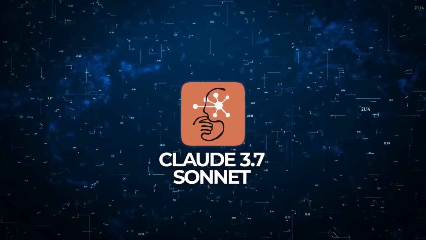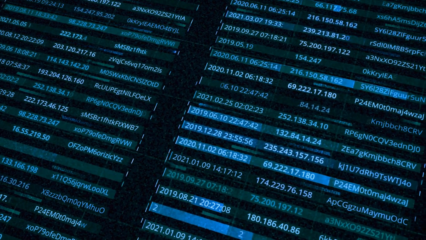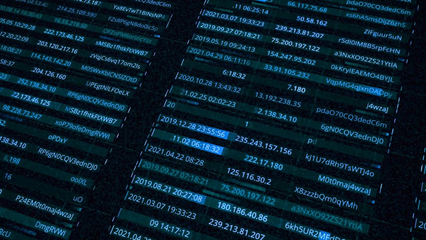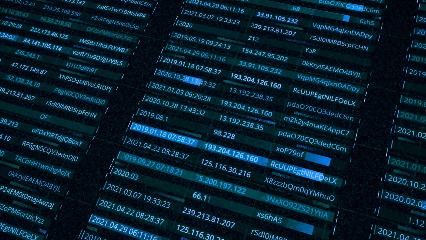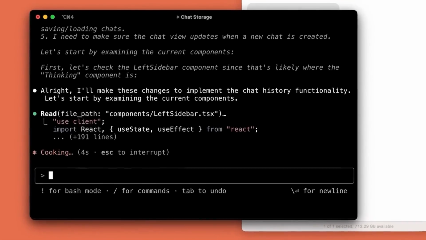Now, something they've emphasized a lot is that Claude 3.7 Sonnet has improved significantly at coding and front-end web development. Partners like Cursor have tested it and found it best in class for real-world coding tasks. Replit apparently got Claude to build entire web apps and dashboards from scratch. If you're big on coding, it sounds like Claude might become your new best friend.